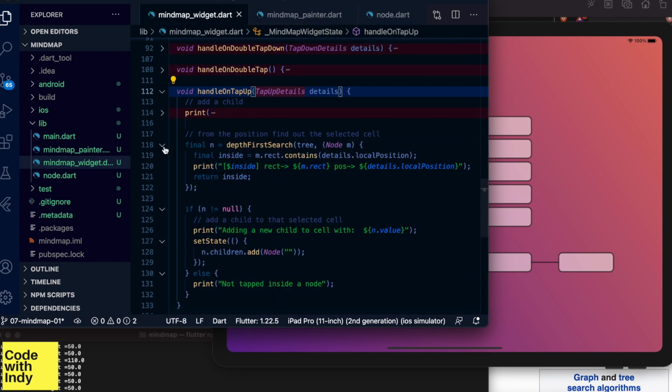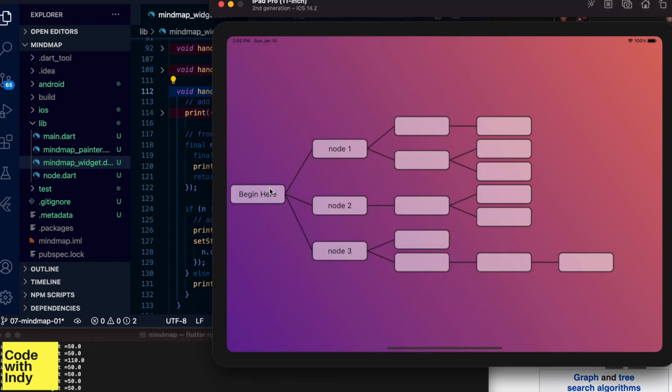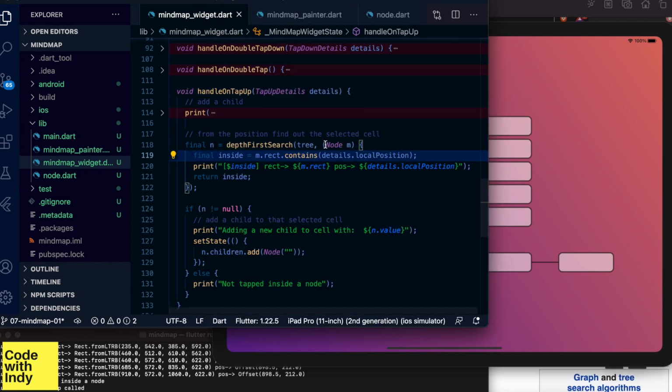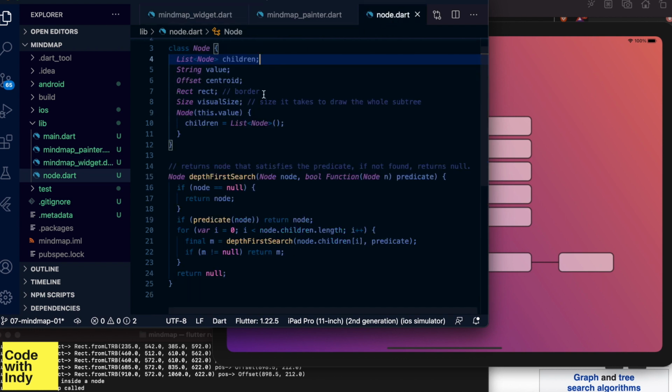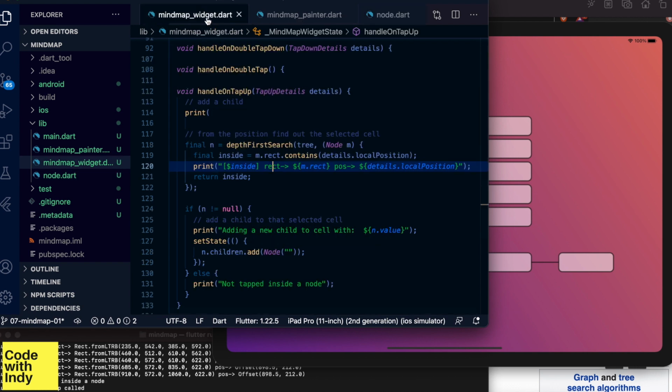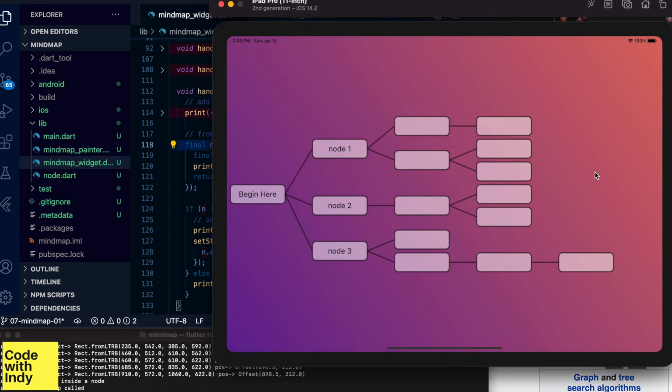So what I'm doing here is that I search the tree from the top, and from here on, search every node and see which one was hit. For that I pass this lambda function, or a predicate, which goes and checks if the point is inside the rectangle. So that's when we need that rectangle visual representation of this node. Okay. So if the point is inside that node, then it will return. And sometimes it is possible that you tap outside any of the nodes. So for example, on the background like this.